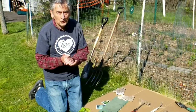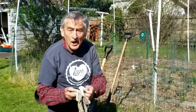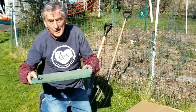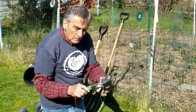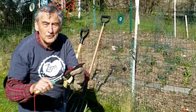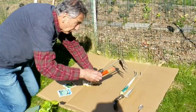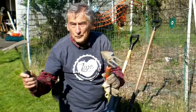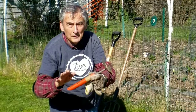Before we start, we have some tools. I have some gloves I picked up at the dollar store, and I also have a knee pad and a hand tool from the dollar store, but you get what you pay for. This is not a very good one and I would not recommend getting tools from the dollar store. I have other stuff here from more serious places of business — these two cultivators. This one on my right is for doing light work, and this one on my left is for heavier cultivating.